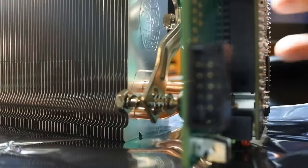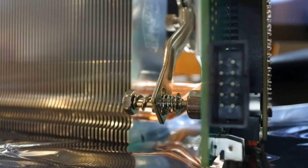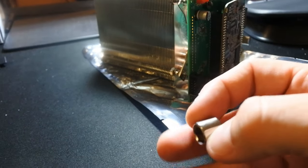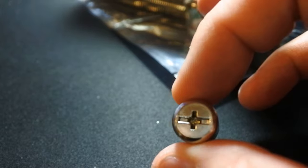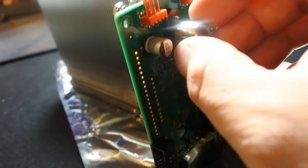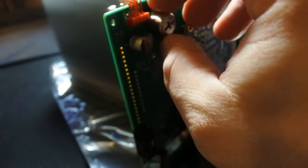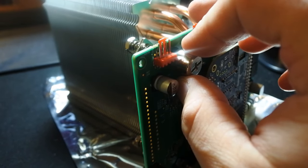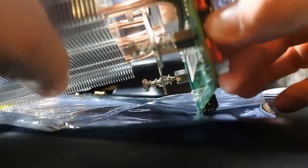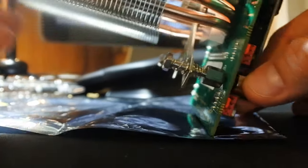And don't forget to, oh, that's the other interesting thing. There's this funny little socket that they gave that's got a screwdriver end on the other side for you to tighten these guys up with. So you just do that. And I'm not even going to use a screwdriver, I'm going to hand tighten it. Let's see if you can see that. There you go. Actually, I don't like that. There you go. Like that.